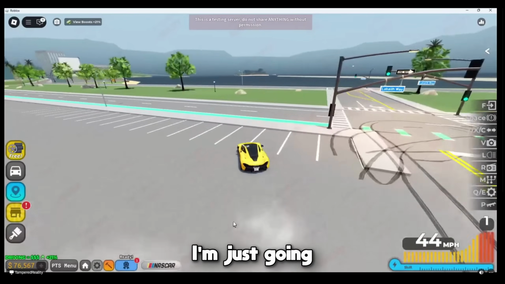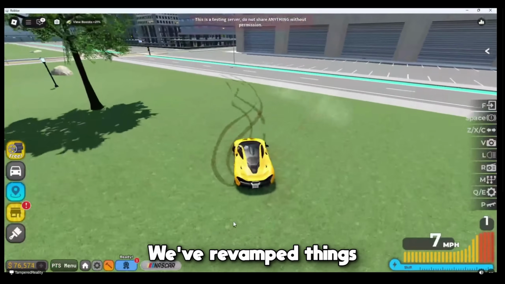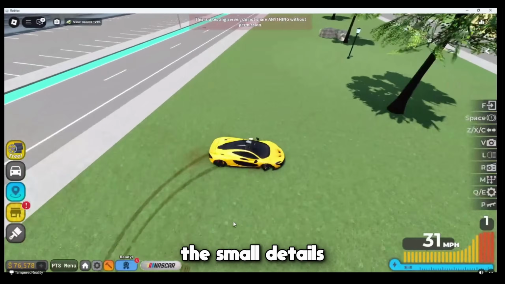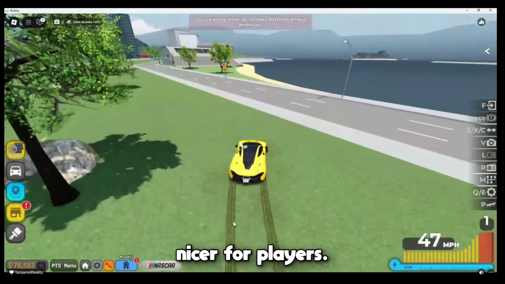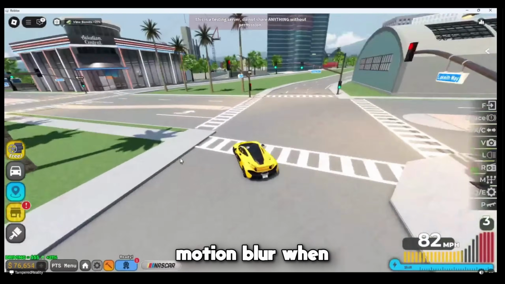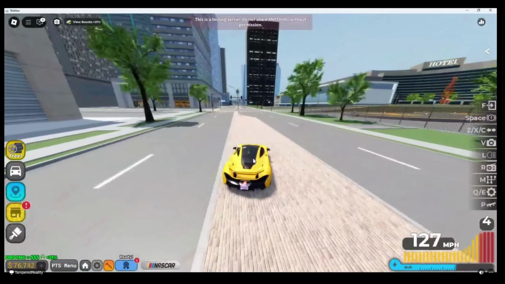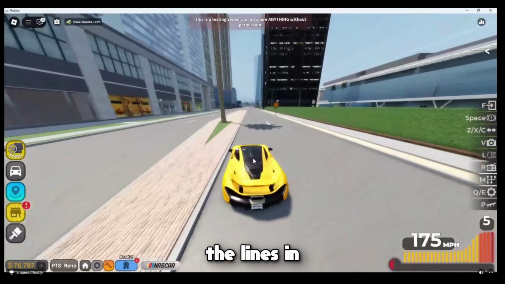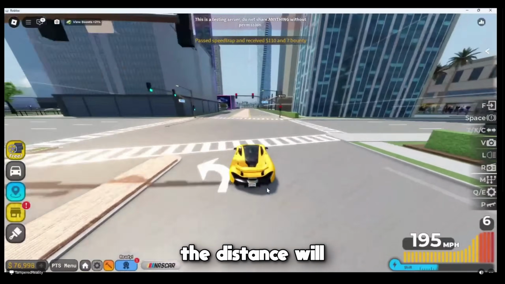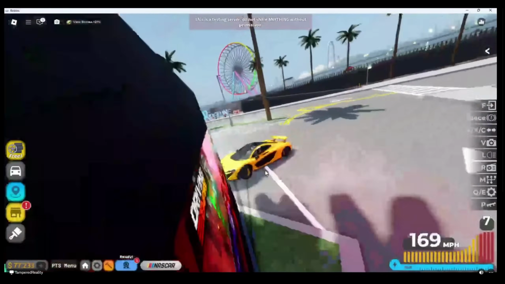I'm just gonna start shotgunning these. We've revamped things like tire tracks, a lot of the small details to just look a lot nicer for players. There is motion blur when you get going really fast. I'll see if I can trigger it here. You'll notice that the lines in the distance will start to fade. Things will get a little bit blurry.